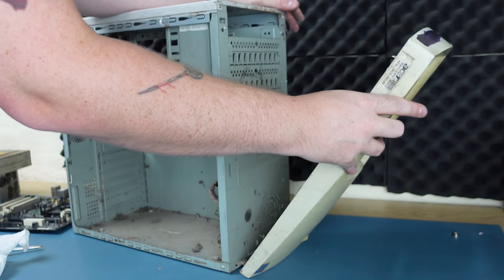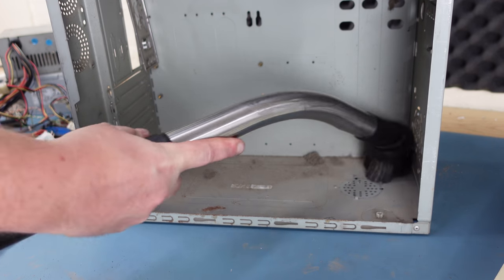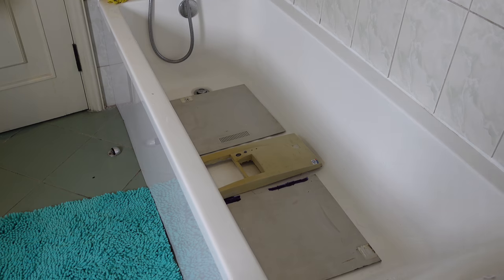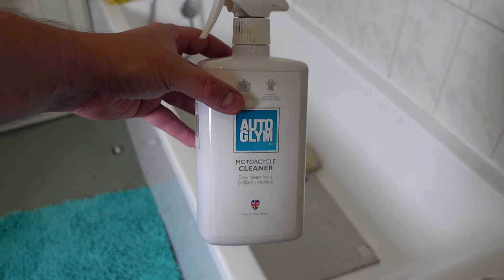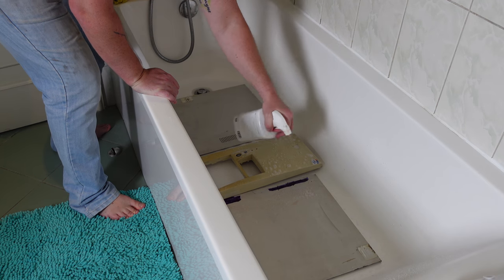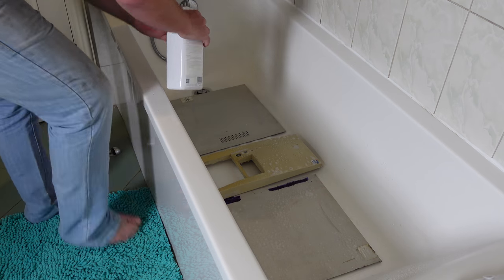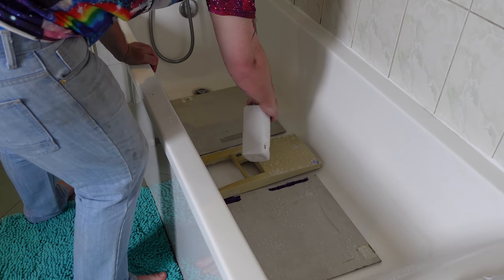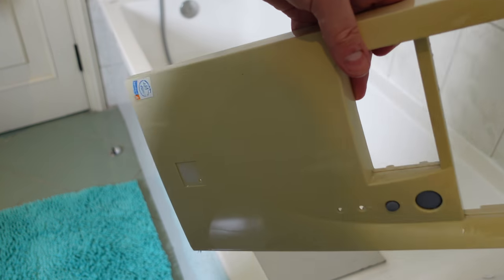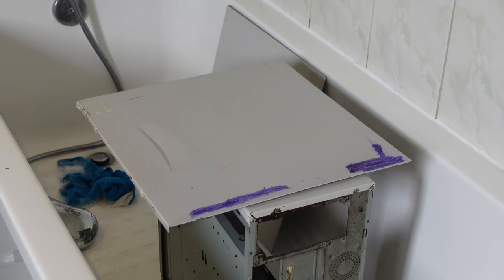With everything out of the case, you can see what a state it's in. I gave it a quick hoover out before I dunked it in the bath in some warm water. Everything then got a spritz with my go-to motorcycle spray cleaner, which lifts off most types of grime in my experience. I've got no idea why this works so well, and to be honest, I kind of don't want to know what's in this stuff, because it makes really light work of most types of dirt. It even began to take off some of the permanent marker, which I really wasn't expecting.